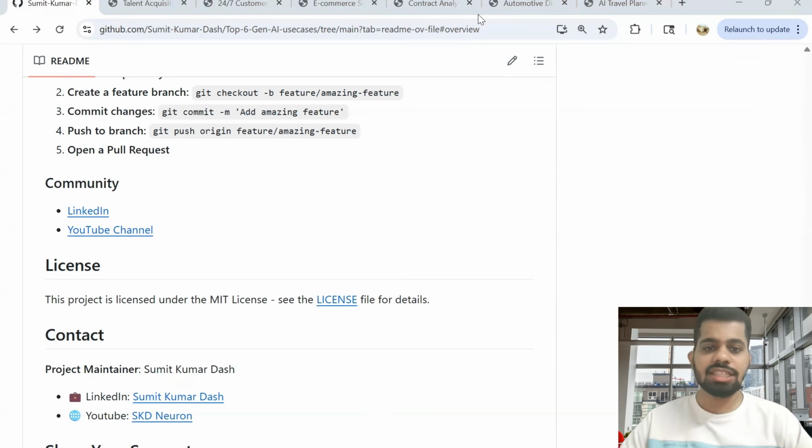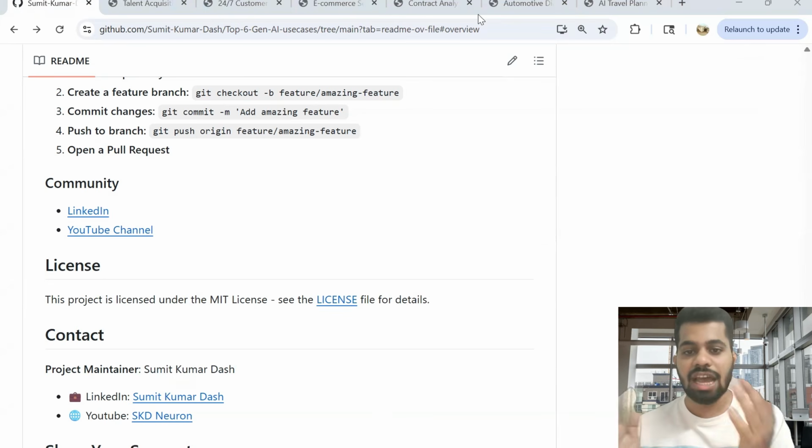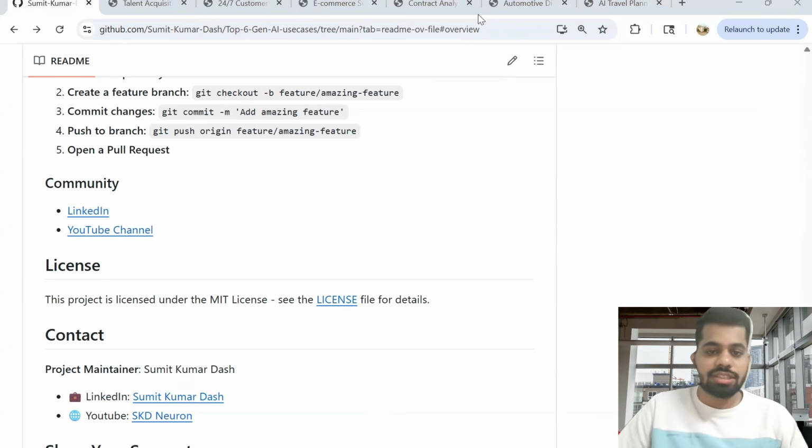Because many people have technical skills, but what about the problem-solving skills? What about business acumen? What about industry knowledge? If you are mastering any particular domain or industry, recruiters in that industry might be looking out for you rather than a normal candidate who has good technical skills but doesn't have any industry knowledge, right?